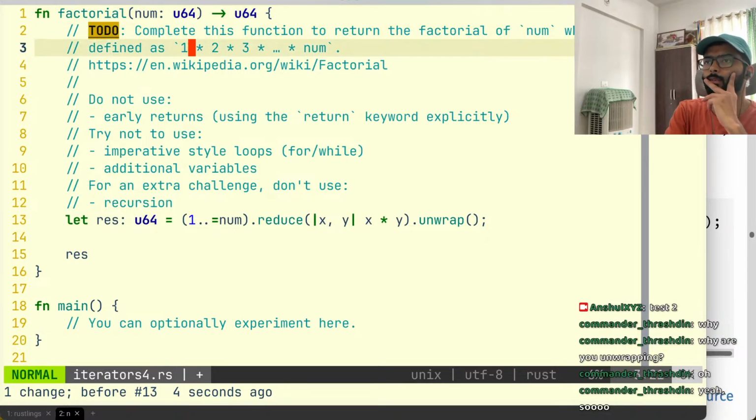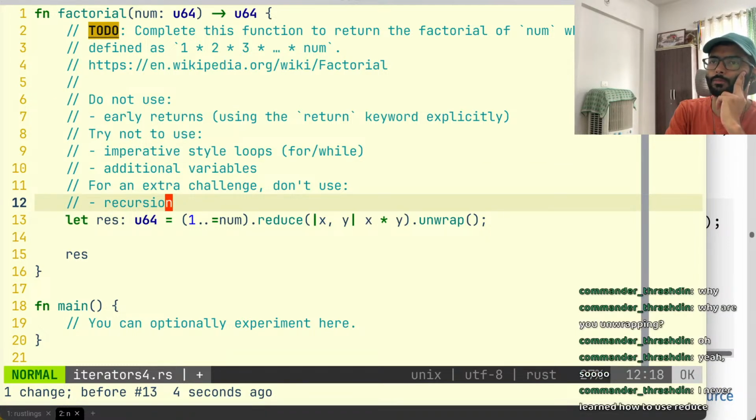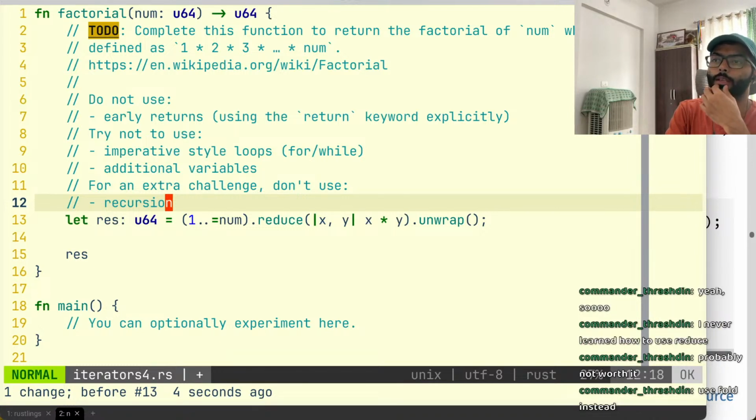They're telling us that it should start with 1, but then how am I supposed to take care of the zeros? I cannot use an early return statement, so I cannot make an if statement that checks for 0 and returns 1.